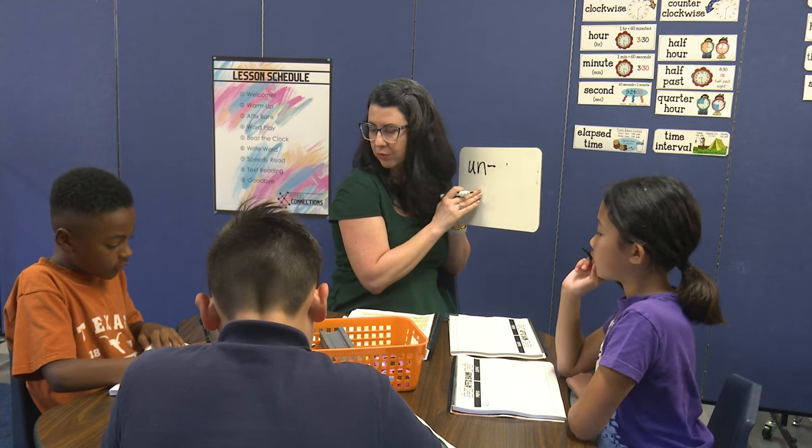And we actually do have one more quick one. So we're just going to write this one. So this is S-U-B, sub. And this can mean under or below. Okay, so I'm going to tell you a sentence with this, and the sentence is, if I went to Antarctica, the temperature might be sub-zero, right? And what would that tell me? What would that mean? That it's under or below? Under zero. Under or below freezing. You can just tell me. You don't have to raise your hand. Another word for this is subtract. Well, that would be a word we would make. Yeah, I like your examples. Subway, subtract, exactly. So go ahead and write sub on your affix bank. You're writing it on the left side. Good job.